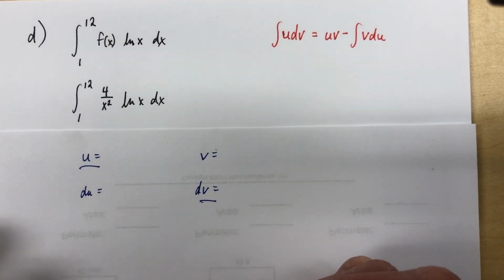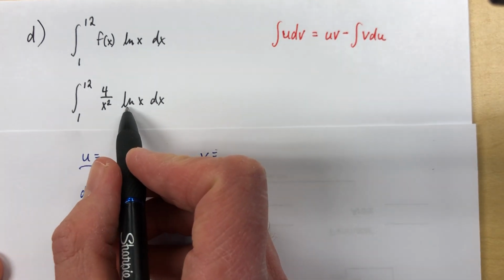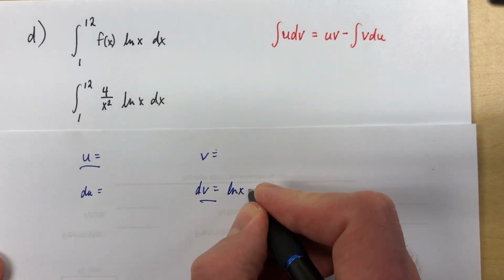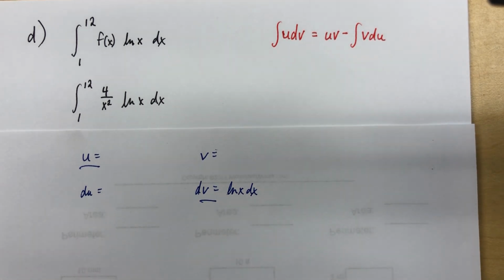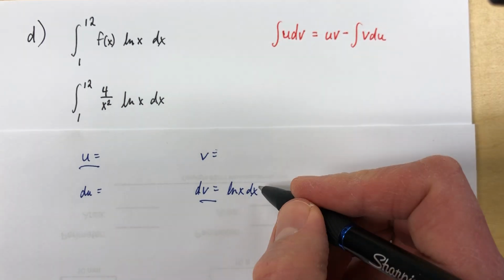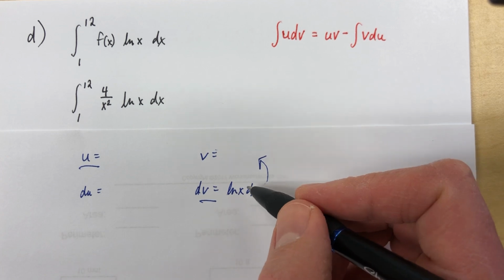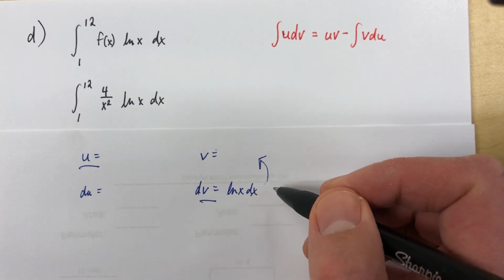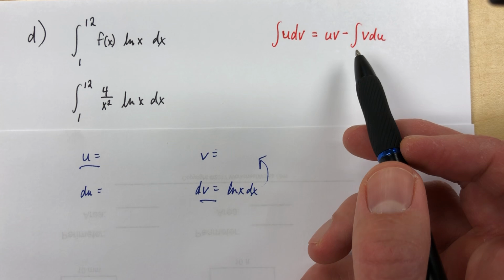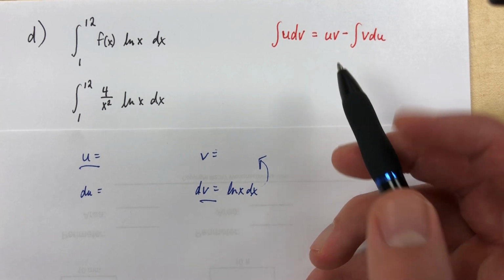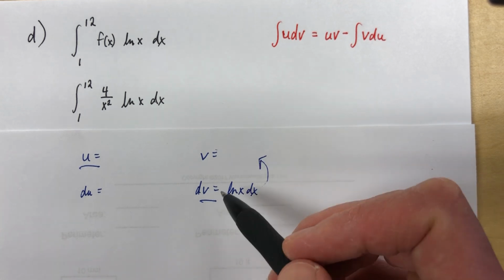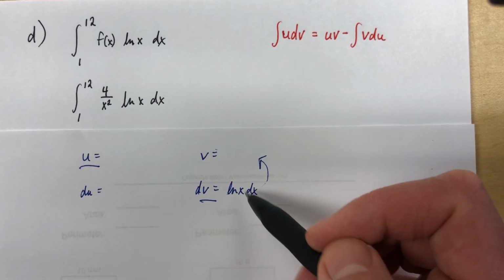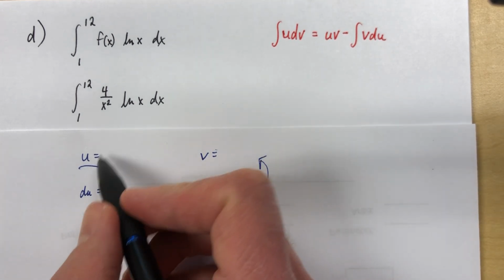What not to do is this. Don't say, oh, well, we'll let natural log of x dx be dv. And then you'll have to integrate natural log of x dx. That is actually something you're not expected to know. And as you go from here to here, actually the integral of natural log of x dx requires this whole process anyway. I never, ever, ever have done one of these where I let the dv be a logarithm. The logarithm should be over here.